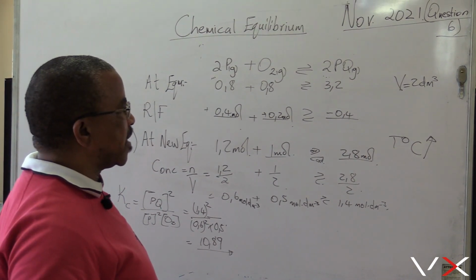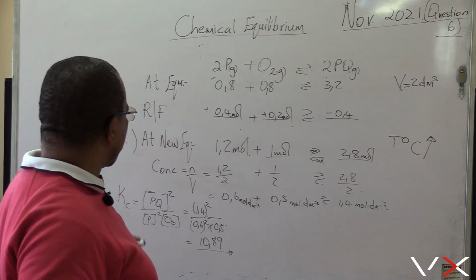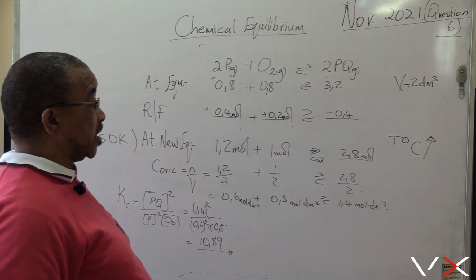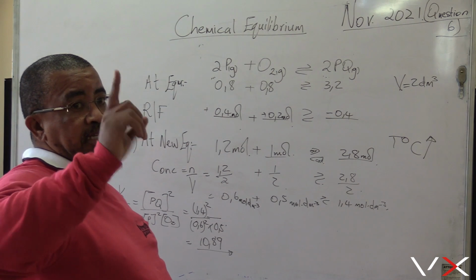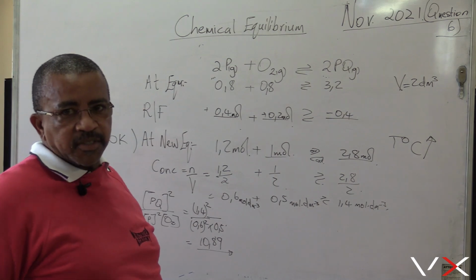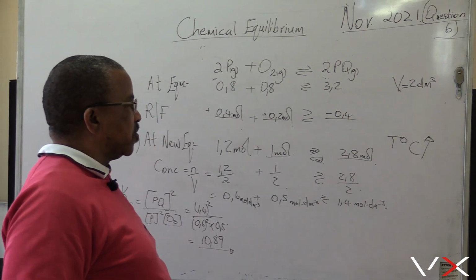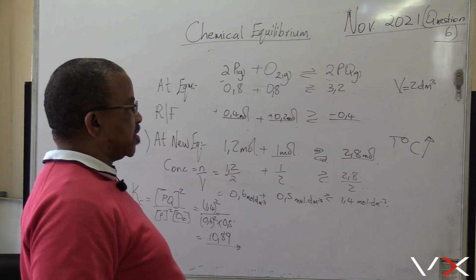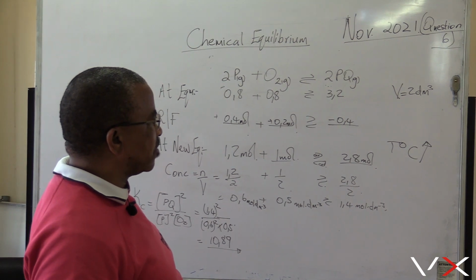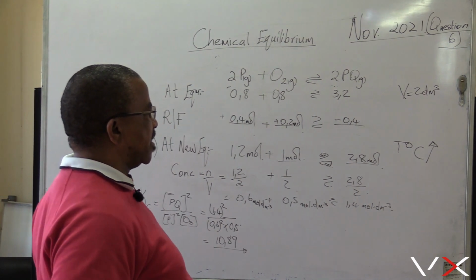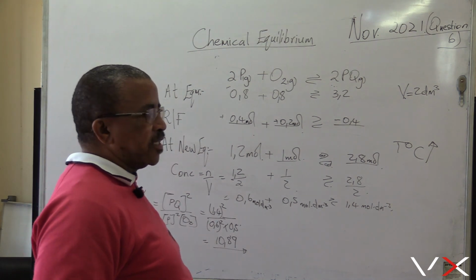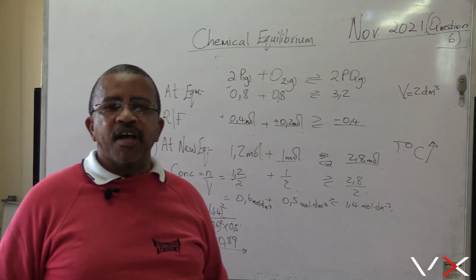Now they say 6.2.4, how will the equilibrium constant calculated in this question be affected when the volume of the container is decreased? Siyazi equilibrium constant affect kuphela temperature, not pressure, not concentration, but temperature. So now we must choose increase, decrease or remain the same. So how will the equilibrium constant be affected? As he calculated, it will remain the same. Give a reason for your answer. Why? Because the Kc value is only affected by a change in temperature, not a change in pressure.